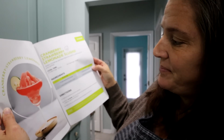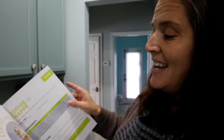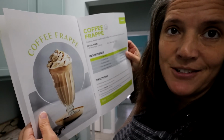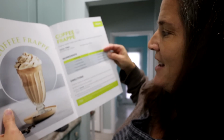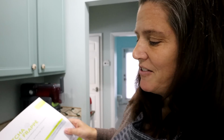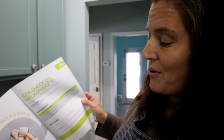So it has in here what you can add to it to make a tropical slushie. It even has, look at this, a coffee. I saw this and I was like, ooh, I need to make this for us. And it's literally coffee, half and half, sugar and vanilla. This would be great when you want to have a gathering, or if you had a bunch of ladies over and you wanted to make that. It even has matcha. This is going to be a fun thing to work with.